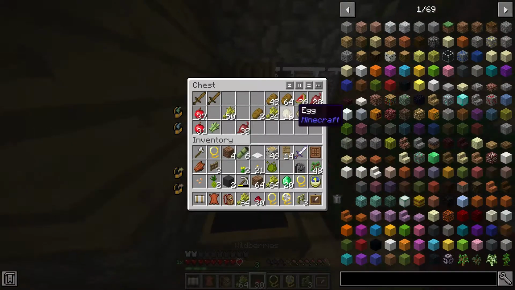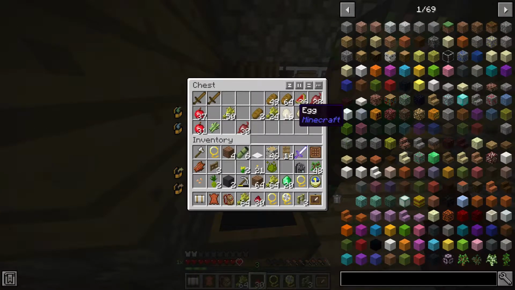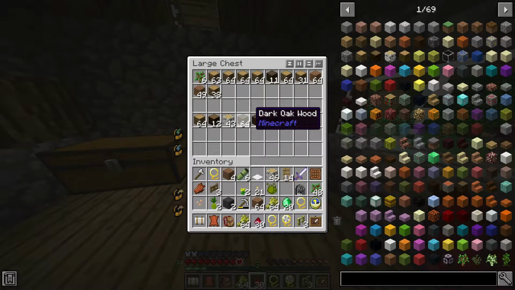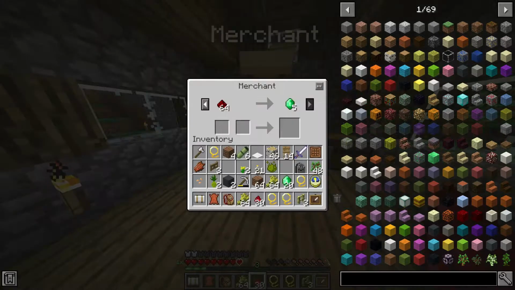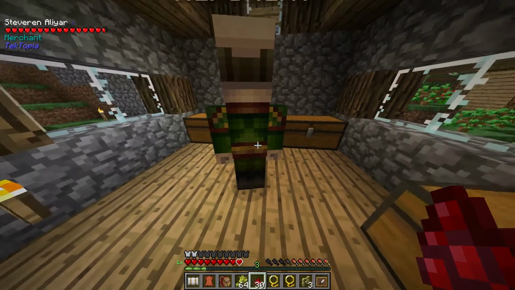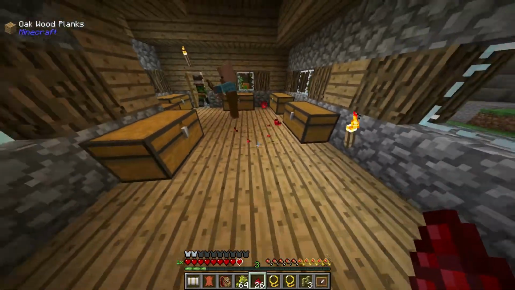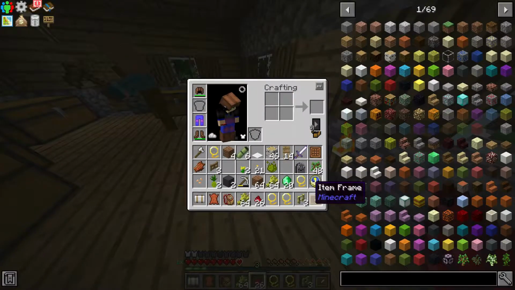Oh, I have eggs! No, these are not the green ones, so the villager will not accept them. That's great. Oh, I have dark... I don't have any spruce. No, I have a little bit of spruce wood. Great! I am perfectly calm. Life is just great.